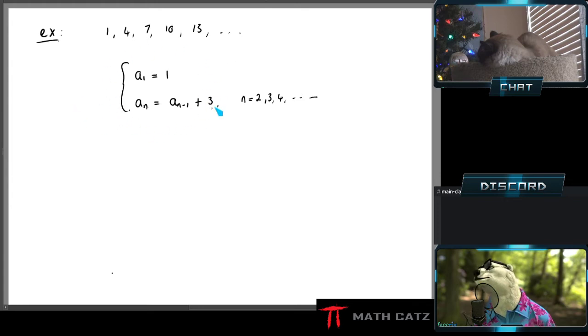So this, in a sense, is a formula. Well, it is a formula. A set of instructions for how to make this sequence. We call this a recursive formula. Recursive just means I'm using previous terms in the sequence to find new ones. I look back. In this case, I look back to just the previous one, do something in a calculation to find the one I'm looking for.